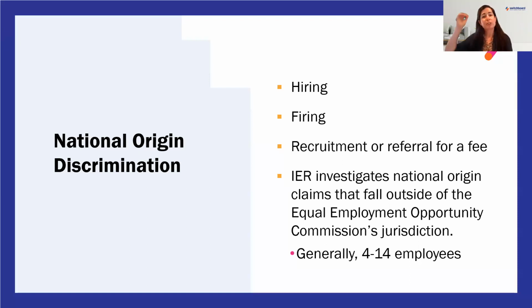So for example, when Ramya was talking about a refugee making, let's say, $5 less per hour than a US citizen, that's a term or condition of employment under citizenship status discrimination that we likely wouldn't be able to investigate. But that could also be a type of national origin discrimination that the Equal Employment Opportunity Commission could investigate. And so there are other laws, I guess is the take-home point, for both citizenship status and national origin discrimination. There are other laws that also protect your clients. And so don't forget that, but you can always contact us and we're happy to refer you to those other laws. Next slide.